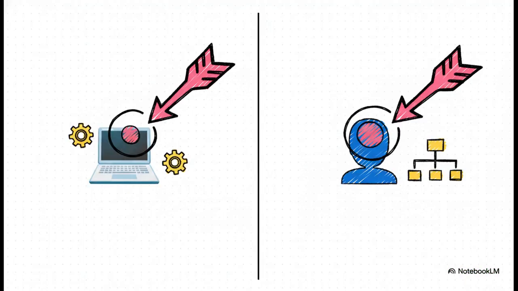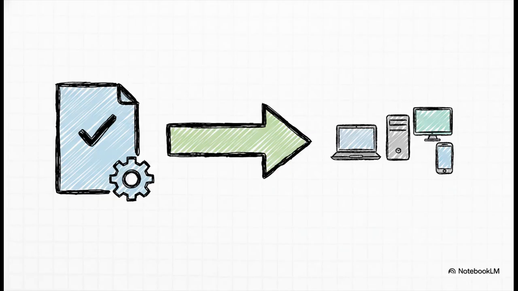So on one side, you have device groups. These are fantastic when you want to target the hardware. Think about pushing out a specific browser setting to every single corporate PC. Makes sense, right? But on the other side, you've got user groups which target the individual person. And for stuff like YouTube access, this is almost always the way to go. Why? Well, because access should be tied to a person's role, not just whatever random machine they happen to be logged into that day.